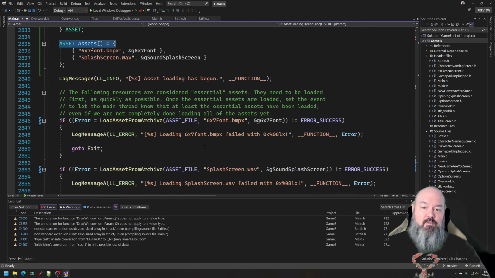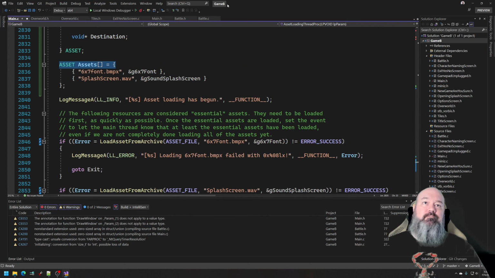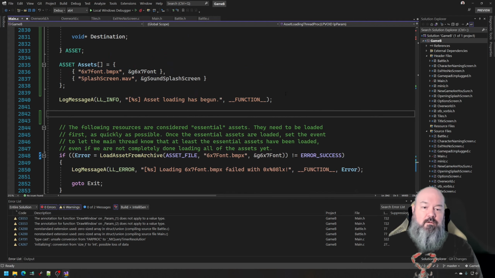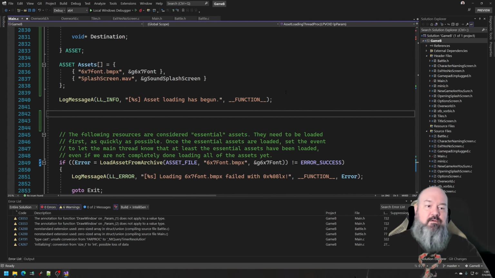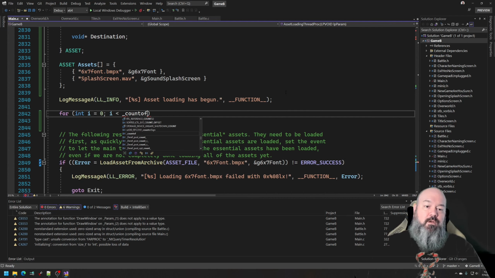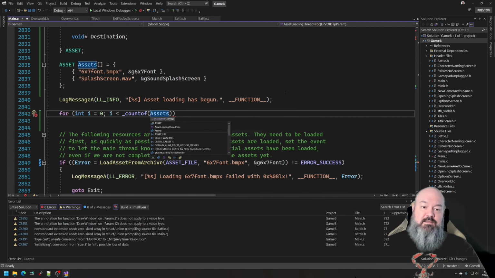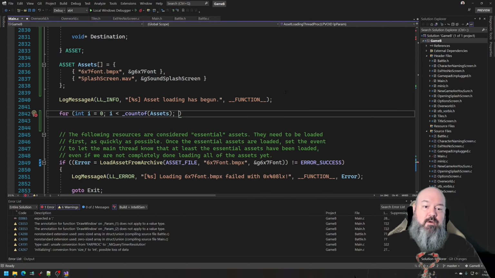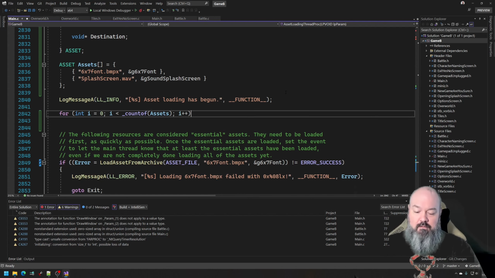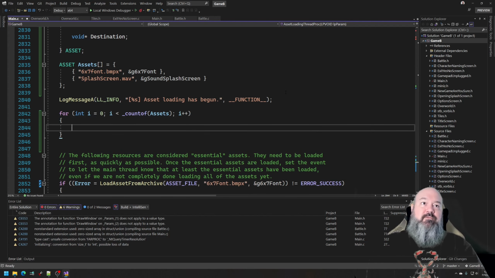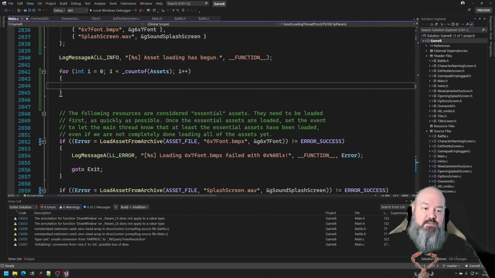And then what I can do is simply go, and I don't know how I'm going to handle the essential assets yet, but I'll think about it. I'm going to do a for loop starting at 0, for the count of assets. So it's going to loop through our array of assets, and for each one of those, I'm going to do essentially this.